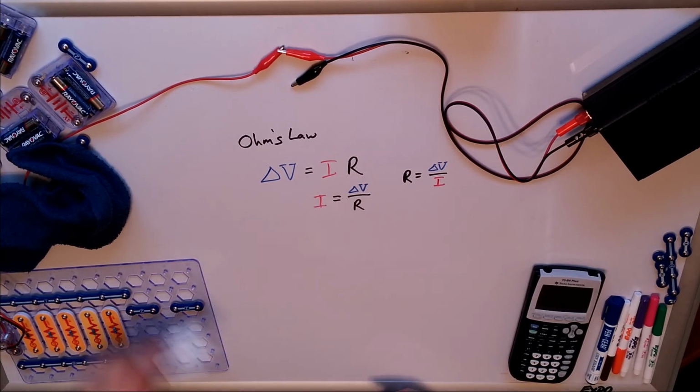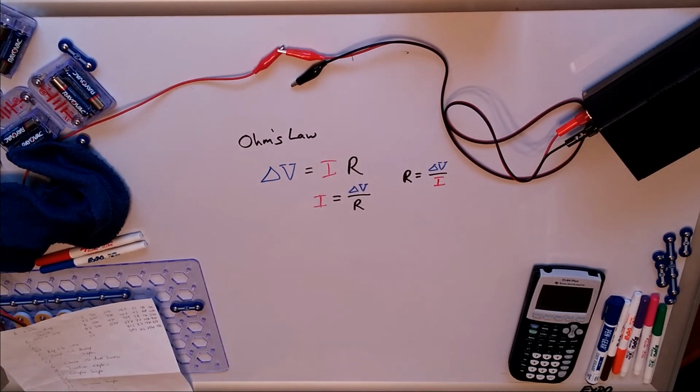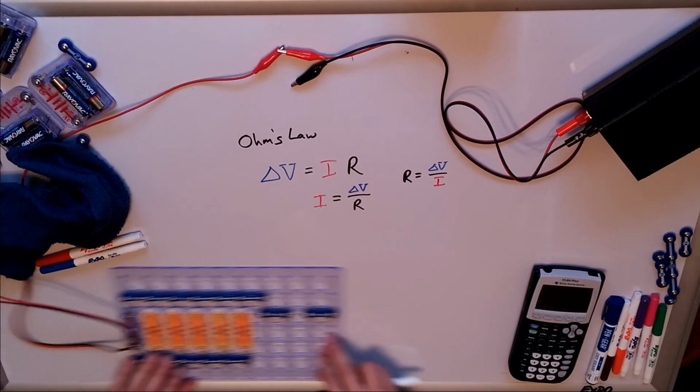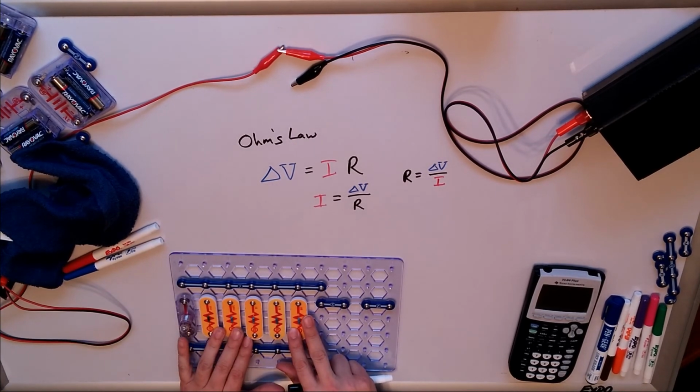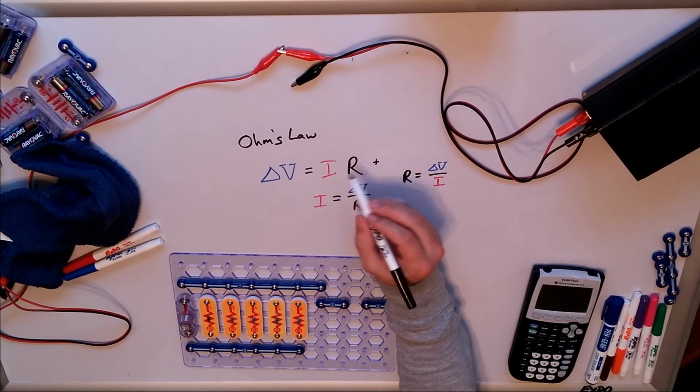So, for example, let's take some of our data and we can actually double check it real quick. So I erased my data here, but I did write it down. Let's say for, I'm going to avoid the light bulb and the 10 ohm resistor. Actually, real quick, let's talk about that. All of the regular resistors followed Ohm's Law pretty well. We had a linear relationship. When I doubled the potential difference, I ended up with twice the current. Not only were they straight lines, but they actually followed all of Ohm's Law, delta V equals IR. Now, if you want, rewind, you're going to find that they would have plus some intercept.